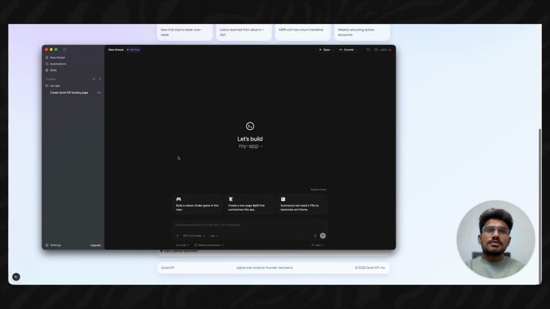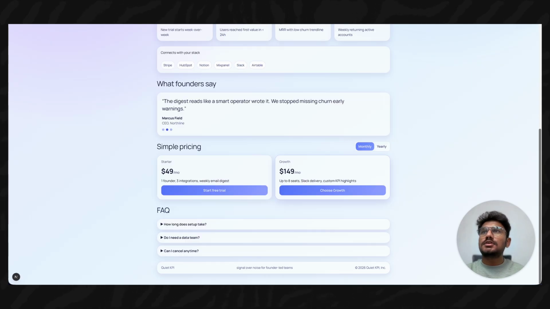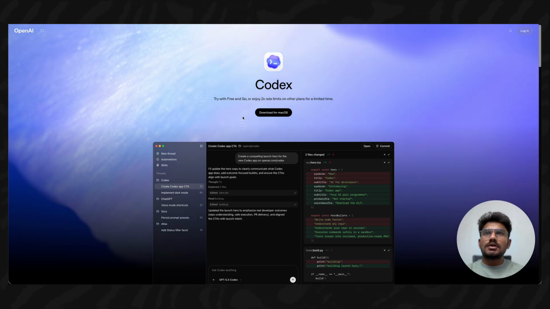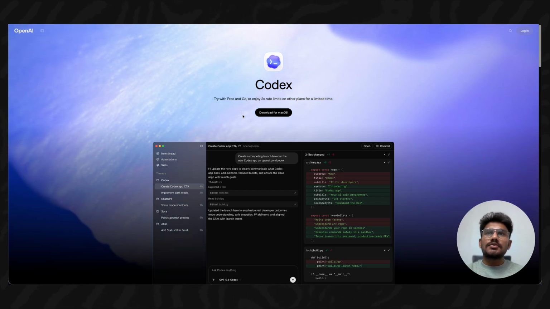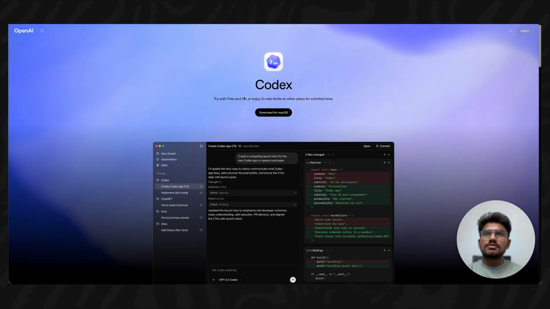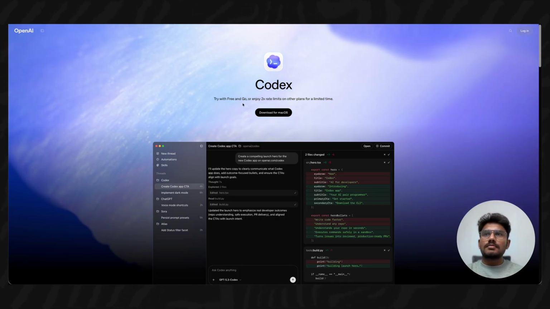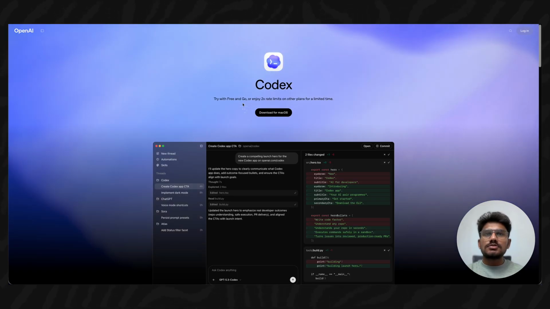And yeah, this is it for the video. I just wanted to test it out, to see how this would work. For some amount of time, you could use GPT 5.3 Codex for free, as they have mentioned on the website. They mentioned that you could try this out for free, and on Go plans. In India, they gave it out for free for a year, right? So you could use it with the Go plan as well. I think you could just give it a try.